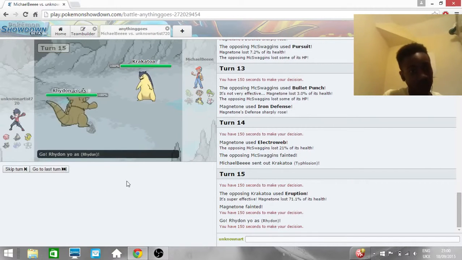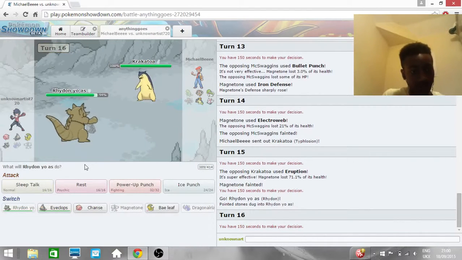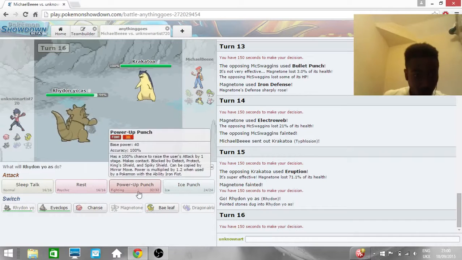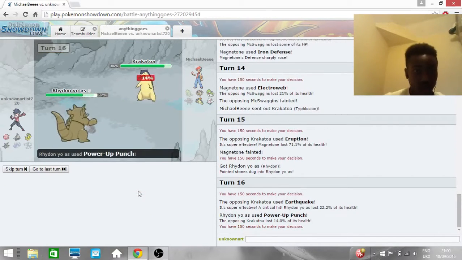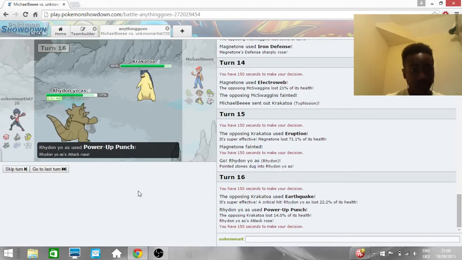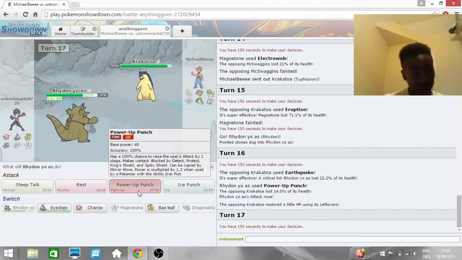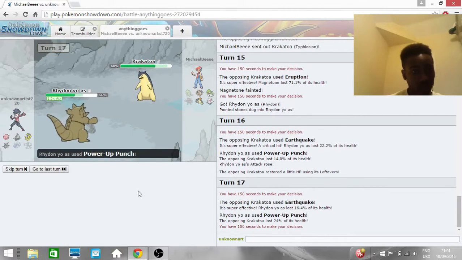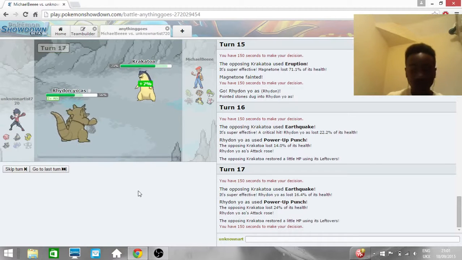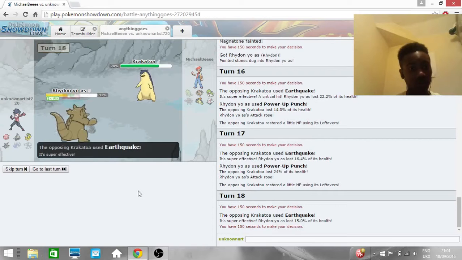I'm going to go for Rollout. I'm going to go for Power Up Punch. I'm going to go for Earthquake. Okay. It's got Leftovers, damn. Go for another Power Up Punch because Ice Punch isn't going to do much. Now, obviously, he doesn't know that I'm running Rest on this set, so it should be fine.